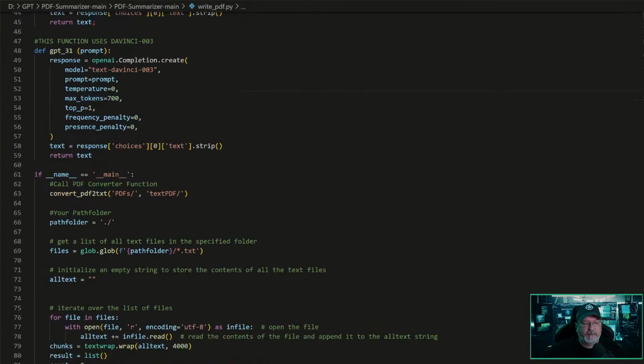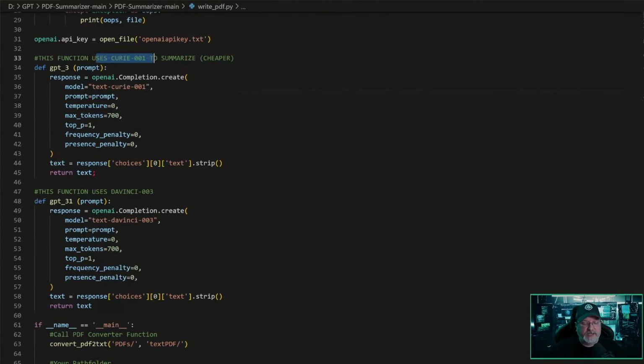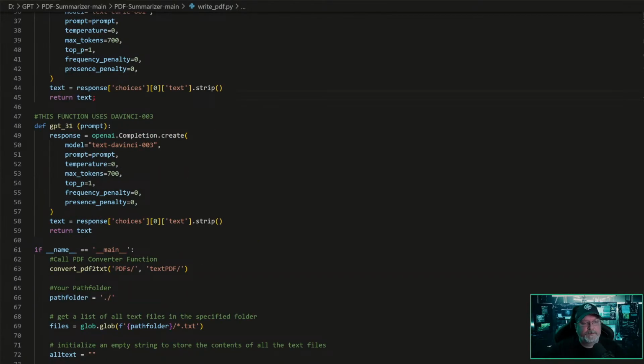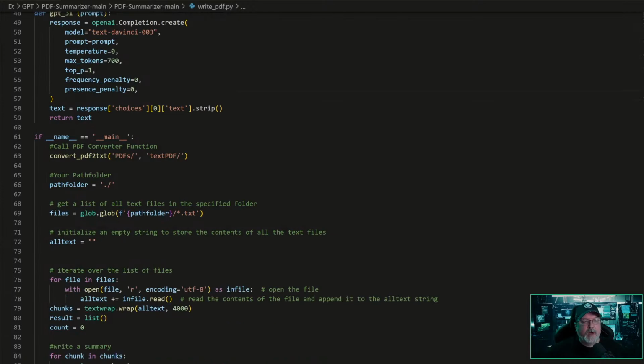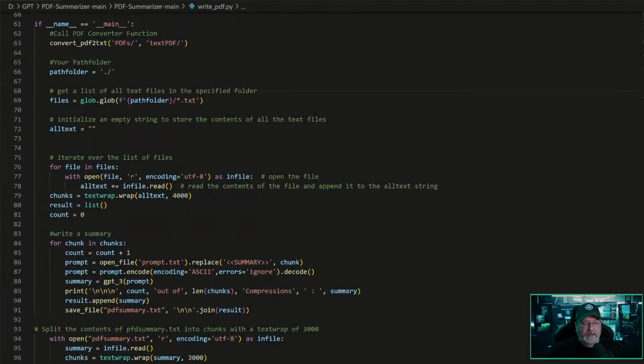And then there's the spot where we're taking all that text, dividing it into chunks, saving each chunk to a separate file, and then text-davinci-003 is what's actually doing the analysis.